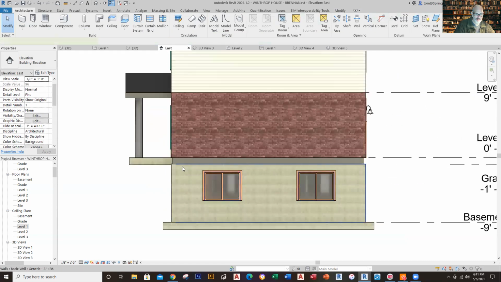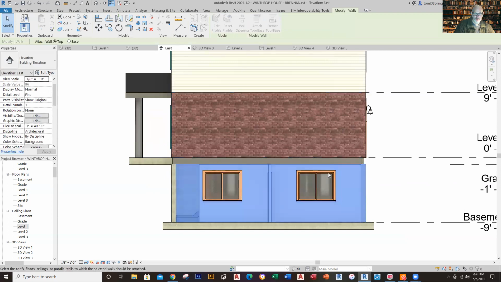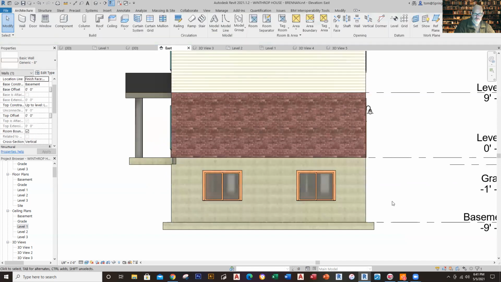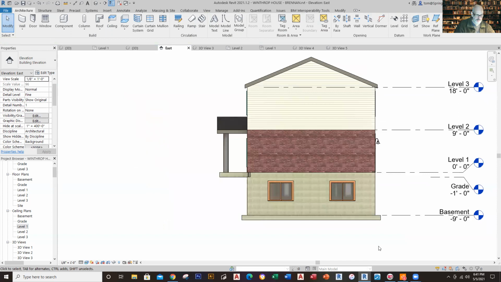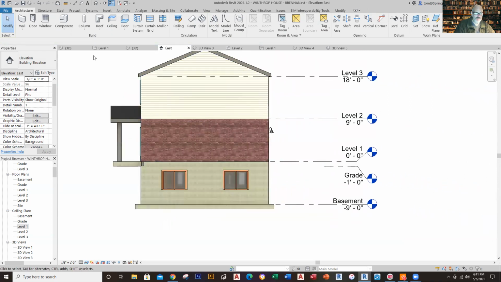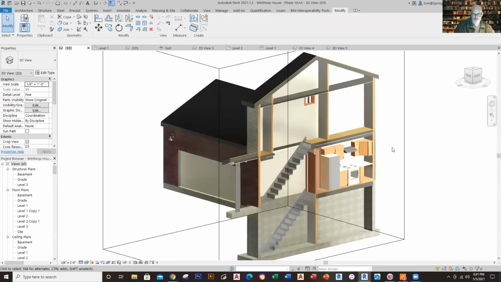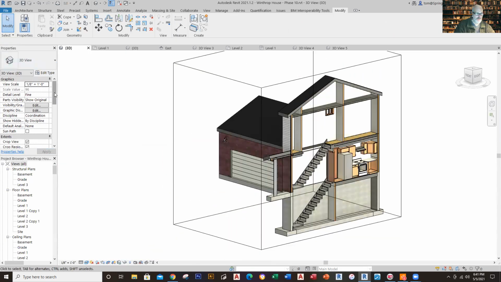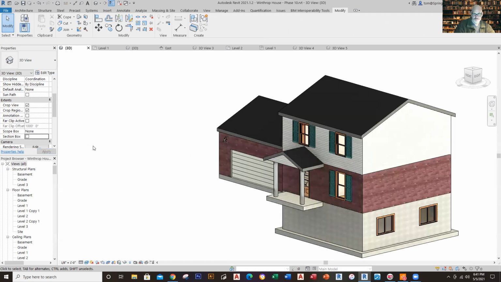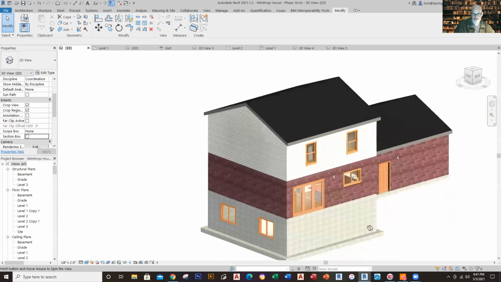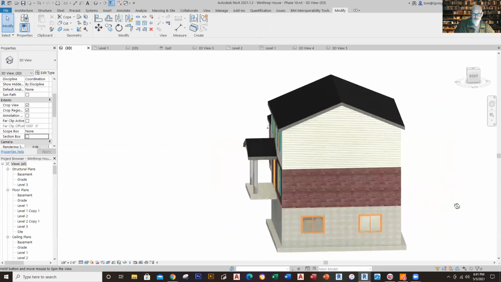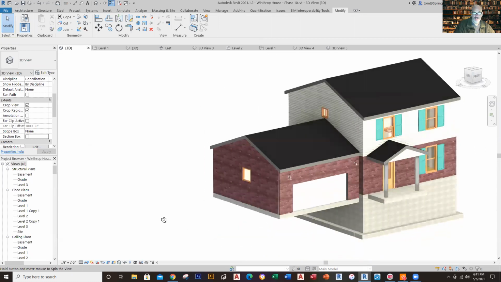If I can do that, do this again, attach. Okay, there we go. And I'll just have to work with that by going around the different views. And yes, this is how we go ahead and do this. I'm going to release this one from its section box. Okay, that looks pretty good all the way around. Okay, looking good. That is good. All right, that's the phase 10.